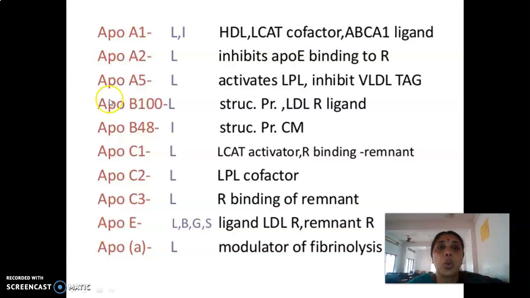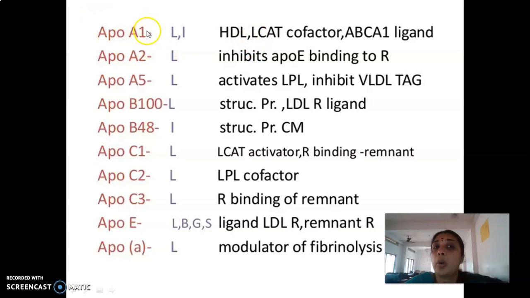Right. So ApoA1, A2, A5 are there. There are three types of ApoAs. All the proteins are synthesized by the liver. Whichever apoprotein you take, it will be in the liver, except B48. And the intestine synthesizes B48 of course, and apart from that ApoA1 is also synthesized by the intestine.